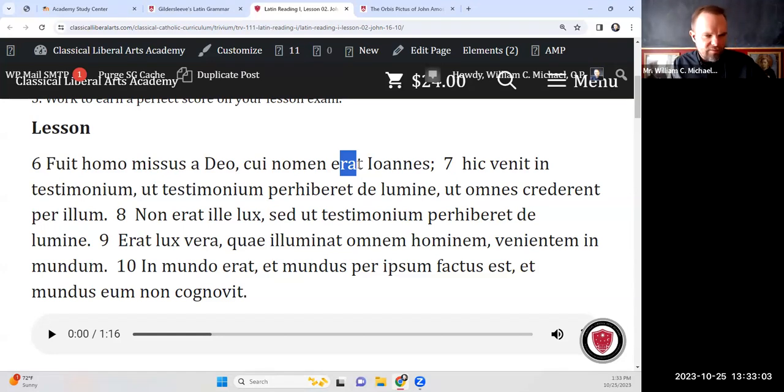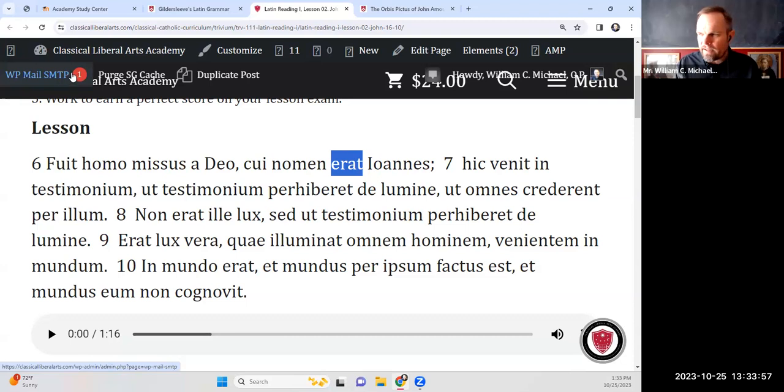What do you think a perfect tense verb is? Who can explain what a perfect tense verb is? Rather than chat to each other about not knowing things, just answer the question. Yeah, George, you're kind of scratching the surface there. Perfect tense means it's a past action that's complete, okay? Perfect just means complete. So a perfect tense verb is a past tense verb where the action is complete. Erat is imperfect. It's a past tense verb where the action isn't really a complete action. So just think about it. There was, at some point in time, a man sent from God. He was sent from God once, and then it was over, right?